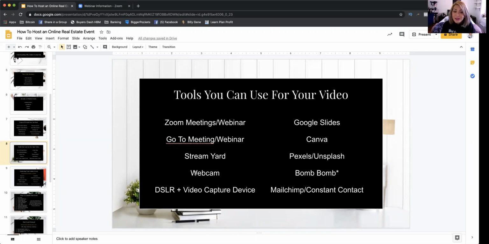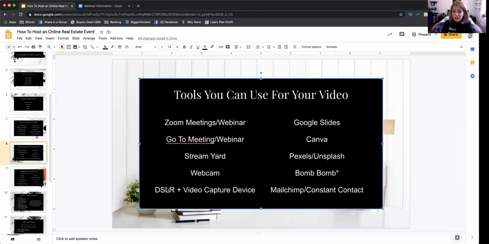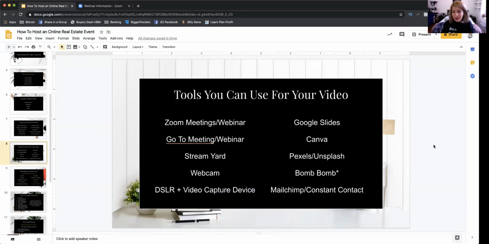So another thing you'll need is a webcam, which most of us have, but if you don't have one, you can find one very easily on Amazon, for example, or eBay. And then if you want to use a DSLR and actually shoot HD video while you do these meetings, it's not something that everyone's going to want to do and go through the tech side of it. But if it is something that interests you, you wouldn't be able to just connect your DSLR to your computer. You would also need a video capture device, which is going to run you anywhere from the $100 to $500 range. And you're going to have to set that up on your own on your computer. So just keep that in mind.